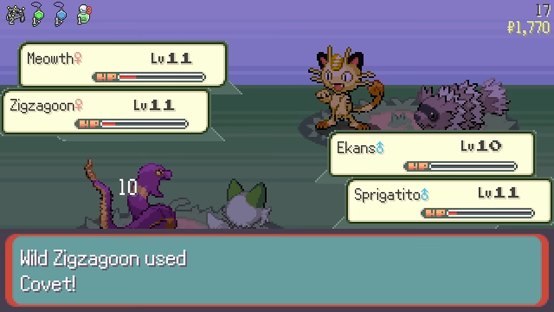Oh, Briggs is evolving. I just realized how cat heavy my team is as well. Can you blame me, dude? Kitty cat's the best. Hello, Sprigatito. Sorry, Floragato. Oh, it's actually over. I'm just gonna fire off a Feint. Nice. Huge. All good. We needed this Floragato.